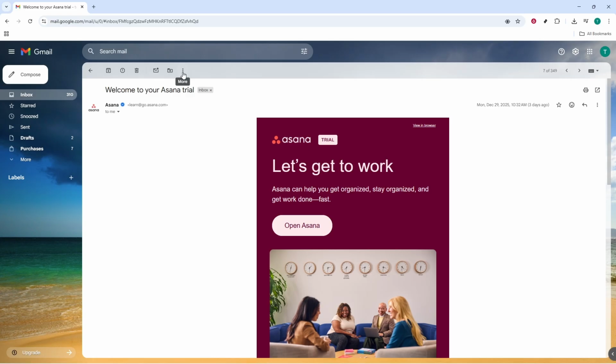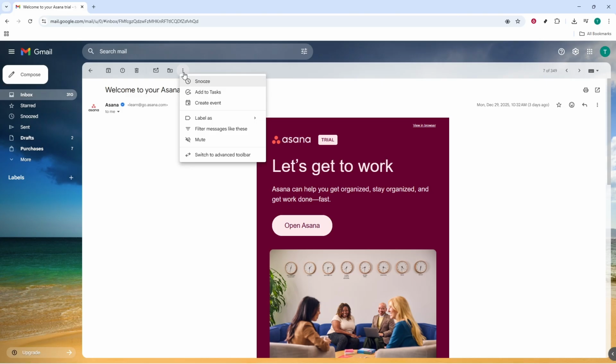Inside the conversation view, look for the More menu in the top right area. It's represented by 3 vertical dots. This is the conversation's action menu. Clicking it reveals options that affect this specific thread. If you don't see it, make sure you're inside the thread and not just on the main inbox page.